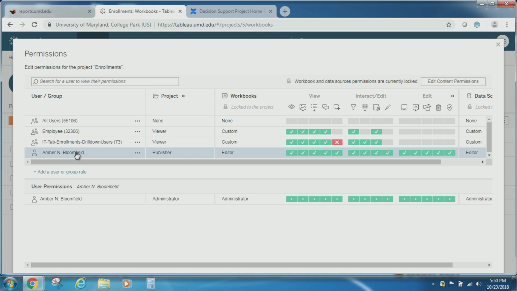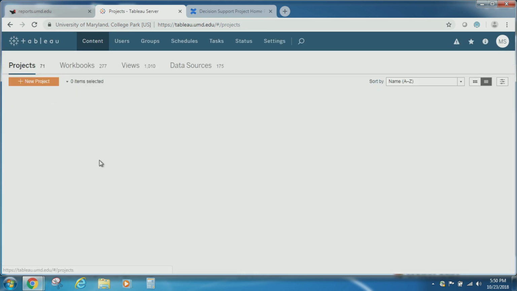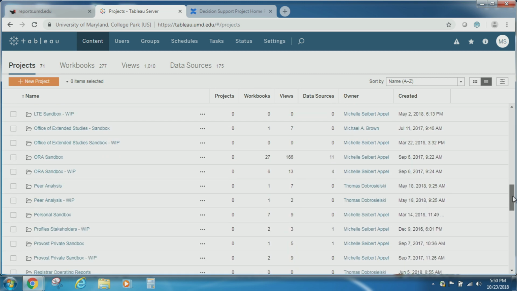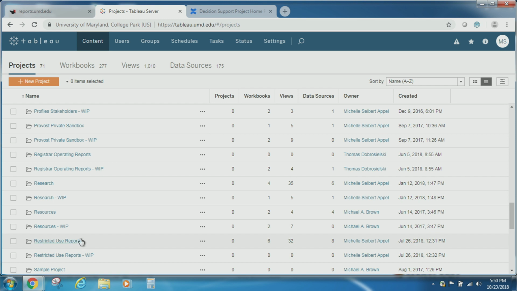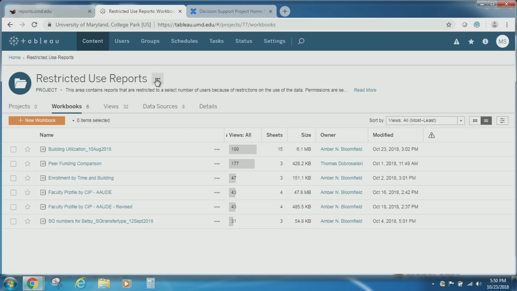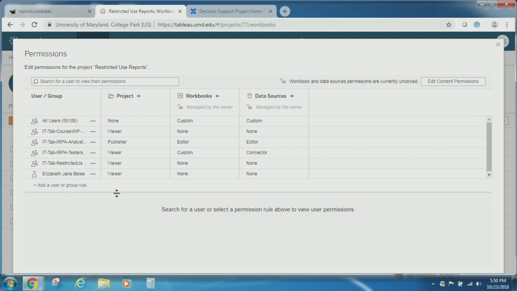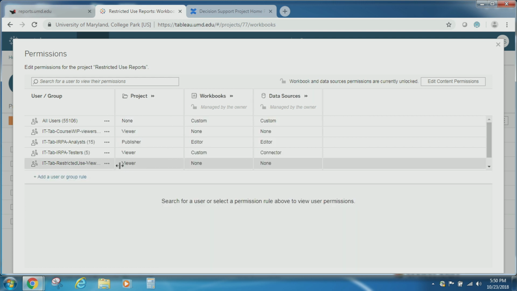And then why don't you go, Tom, to one of the restricted use ones. So in our restricted use boxes, we wanted to give some people access to certain things. One of the things we put in restricted use was the AAU data exchange faculty salaries by zip code. So yay, AAU has Tableau. We downloaded that report and added Big Ten to it.